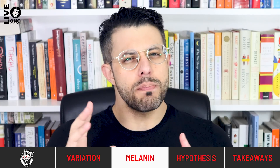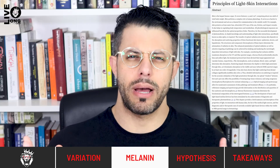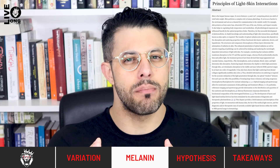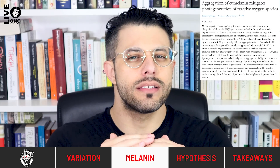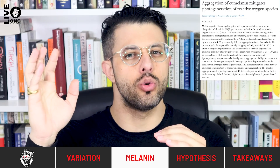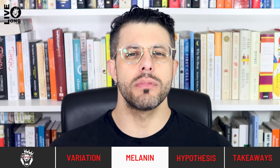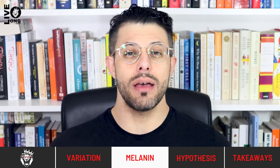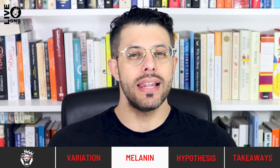Melanin acts for three purposes in the skin. First, protection from UV damage: melanin has a high refractive index of about 1.7, meaning it can protect us from infrared, gamma, and UV rays. When we're exposed to UV radiation, melanin acts to attenuate the oxidative stress that occurs in our skin, reducing DNA damage to our cells — one of the ways that melanoma skin cancers develop. Melanin is an antioxidant in some contexts and attenuates the oxidative stress caused by radiation from the sun.